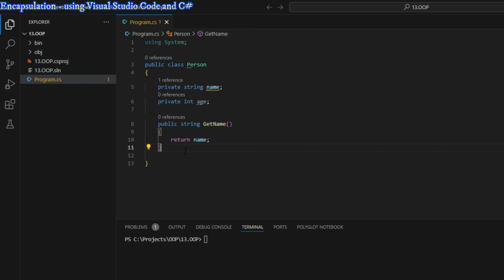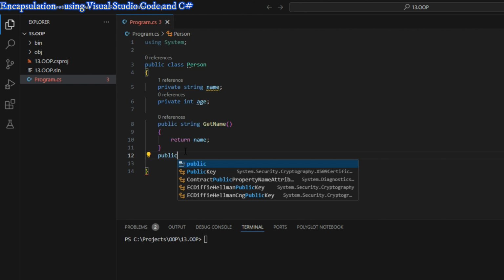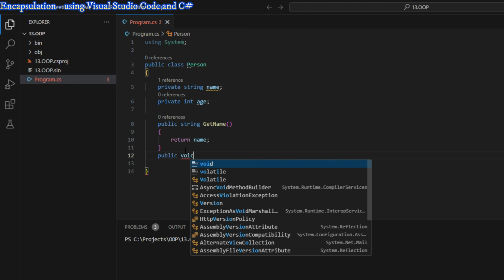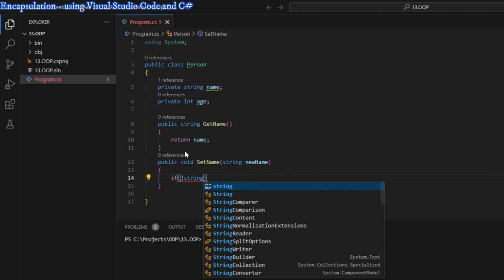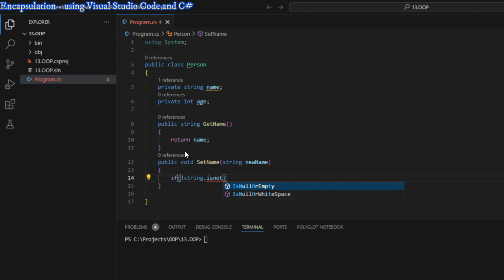So what we will do is also create almost like a setter. We're just going to set the name. This is void SetName, and we pass in a newName. Then we check if the string is not null or empty.